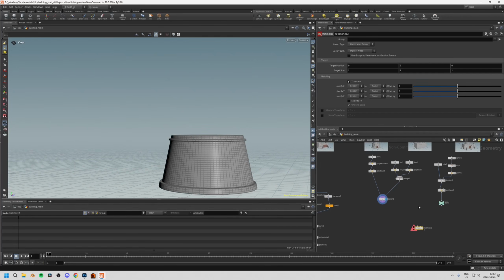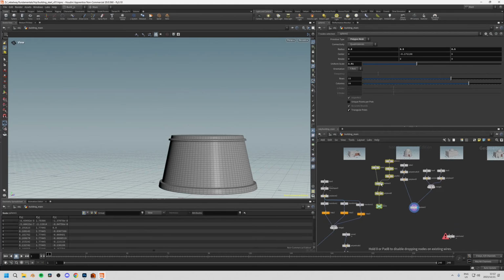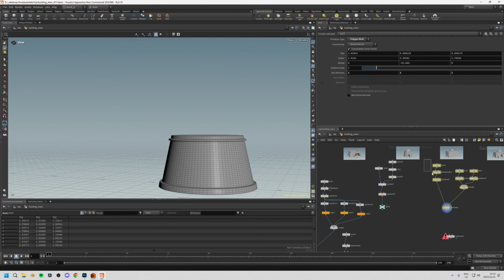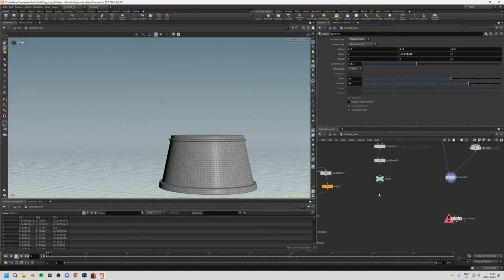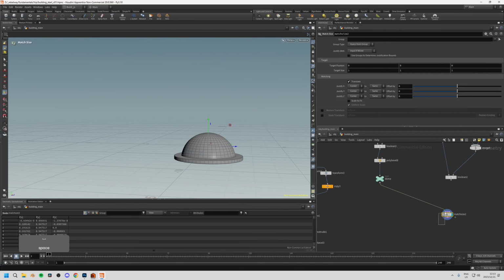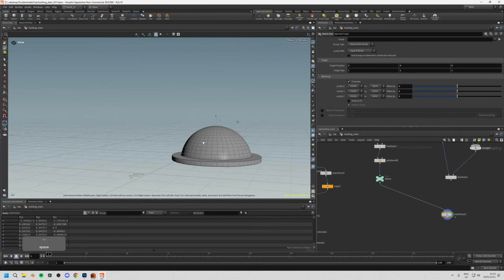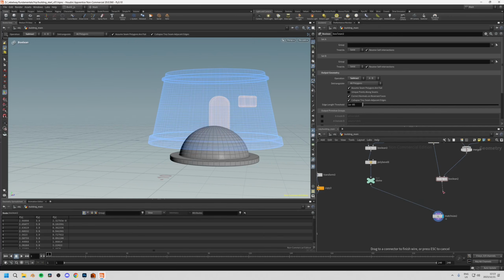We're going to get some cross wires here, so let's just neaten things up a little bit. I'm going to pull my dome onto this side just for clarity, and move the rest of that building out this way. So I've got my dome up here. And let's connect the dome into the first input. Now you can see immediately if I view it, it's put my dome in the center here. And that's obviously not what we want. But we actually want to use this building as the second input.